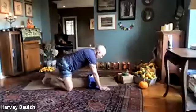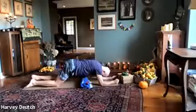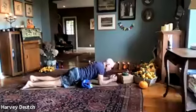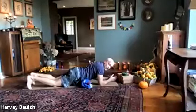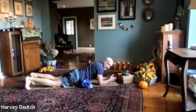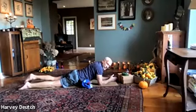Let's be careful getting into this. Go ahead, put your elbows down, and then put your rib cage down so the blanket is just below the rib cage, right where the diaphragm starts. So you can stay on your knees if that's more comfortable for you. If it feels like you can release it, go ahead and release the pelvis towards the earth. You got it. And then release the feet.